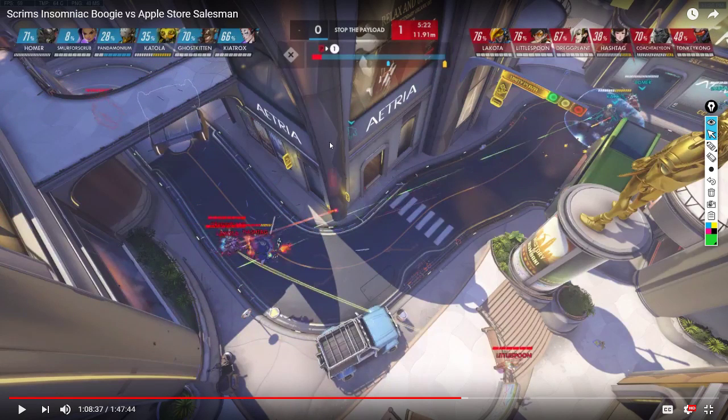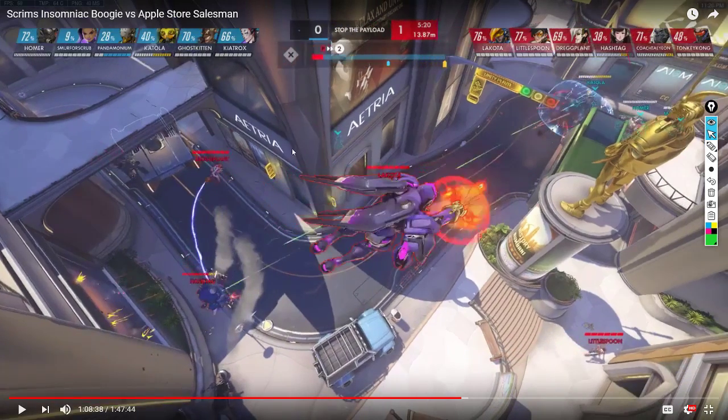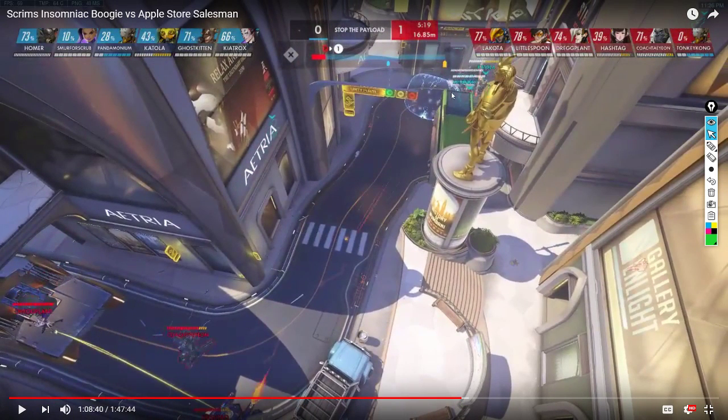Who is this? Is this their Moira again? Oh, it all looks like their Moira. Their Moira is really far up. We haven't scouted it here. This is a great angle by Lakota. He has no one on the enemy team to contest.